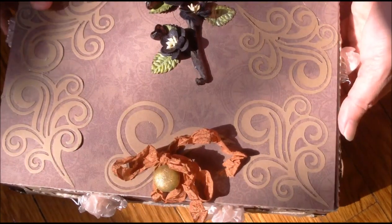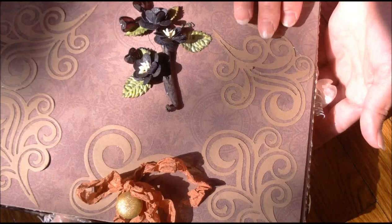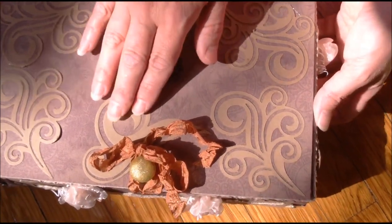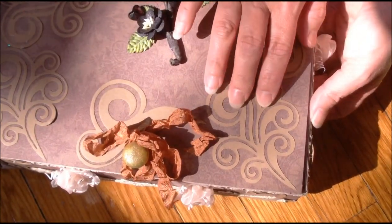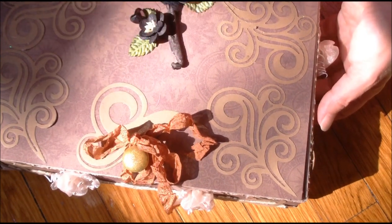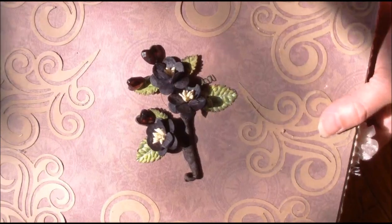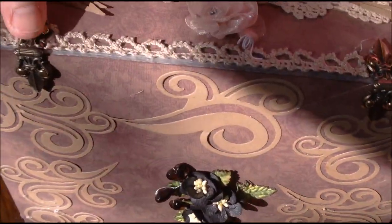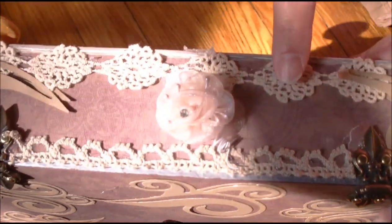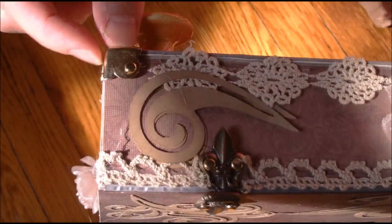But I have to show you this. Now of course you are now seeing these swirls and how beautifully they cut and how wonderful they look. This is craft paper on designer cardstock, and for a manly kind of thing she did a black floral here. And I'm just going to show you, there's hinges right here, and just more added embellishments of lace on the side and some brass brads.